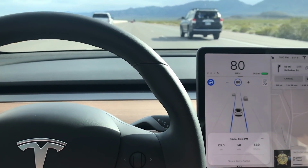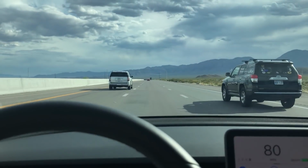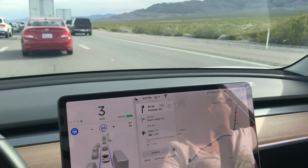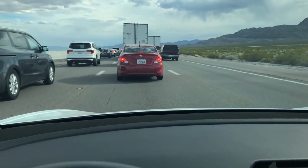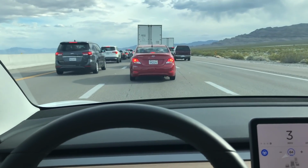So just like that, the trip is over. Today is Sunday, and we are heading back home. We're leaving around 5 p.m. right now. We're trying to avoid traffic, but surprisingly that didn't really happen. When we first start off out of Vegas, traffic was flowing pretty smoothly. I was able to cruise between 60 to 75 miles an hour.